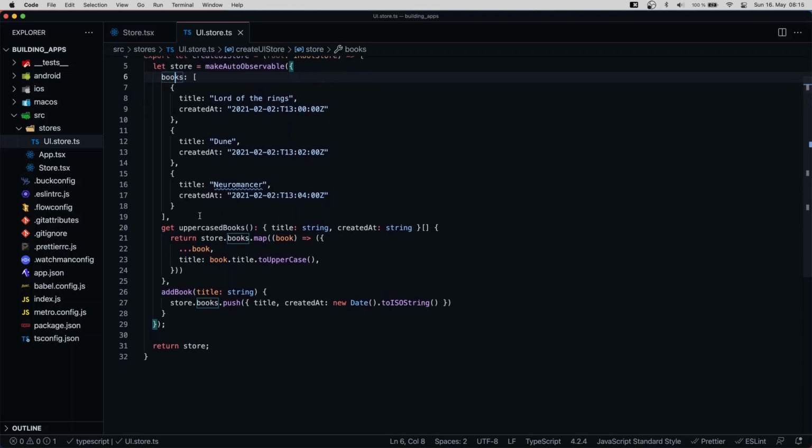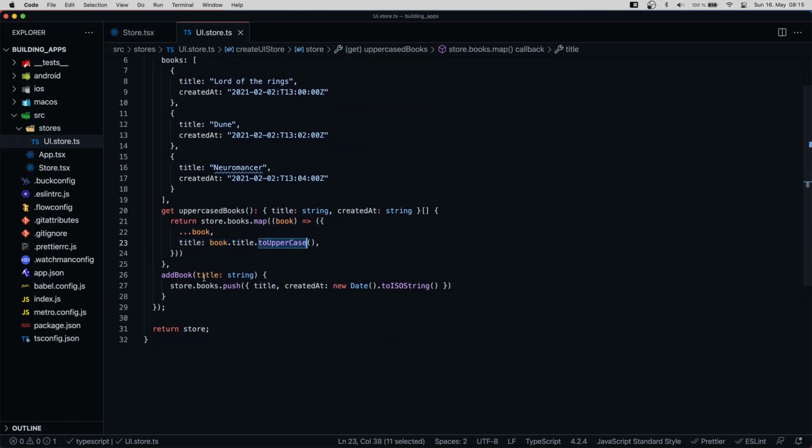Then we have a getUpperCaseBooks function. This is going to be a computed property because inside of it we're using the books array. We're just going to take the books array and map over it. That means we take each book and apply a function to it. We keep all the properties of the book, but the title we uppercase, right?